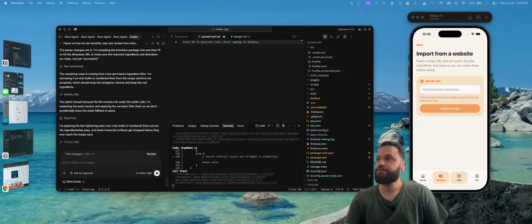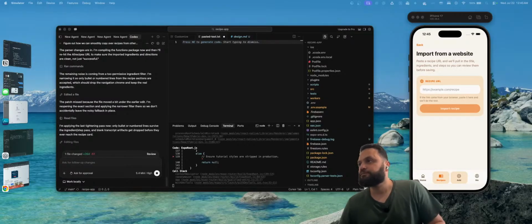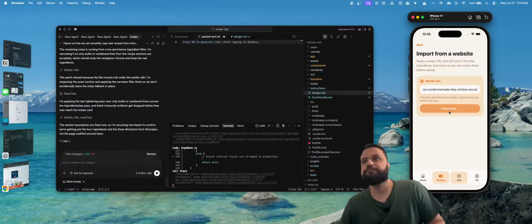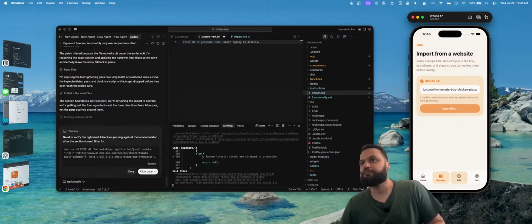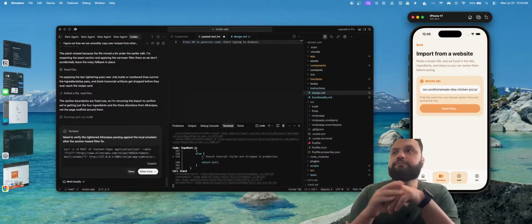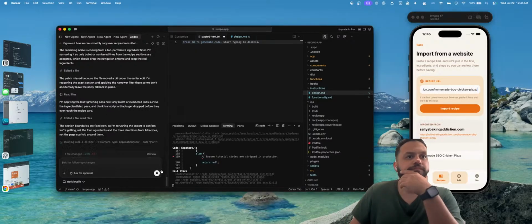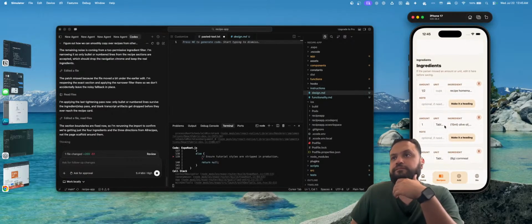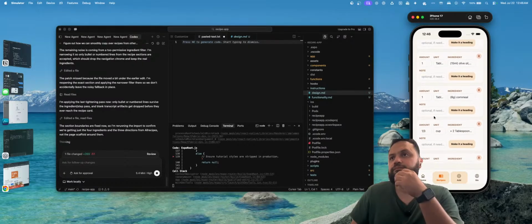Chicken pizza recipe. Take this, put it over here. Nice.